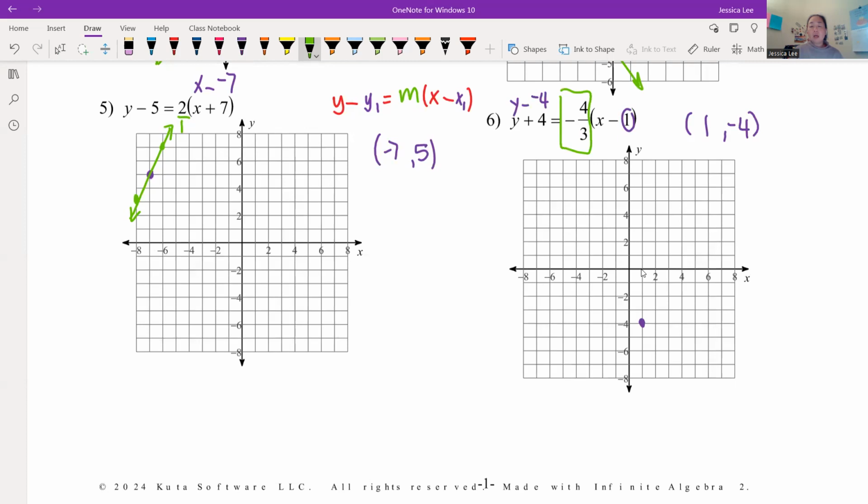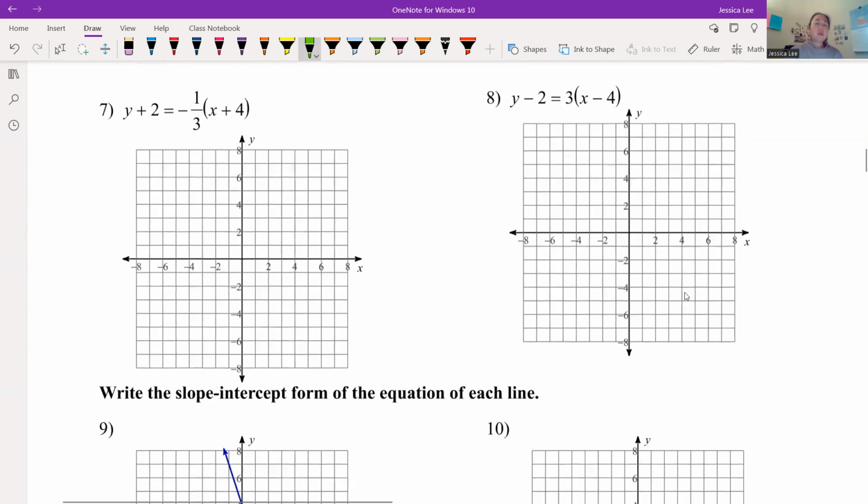I'm going to go up 4, and now to make it negative, I have to go to the left. Right? Up 4, over to the left. Up 4, 3 to the left. And do one on this right-hand side. So down 4, and then 3 to the right. Right, so now this helps me make a nice straight line. Straightish line. Got our arrows out. Perfect. Done.